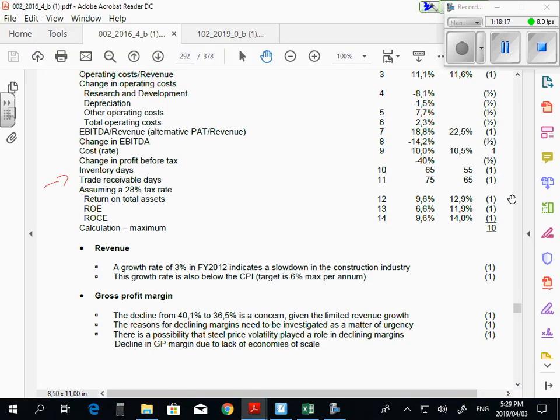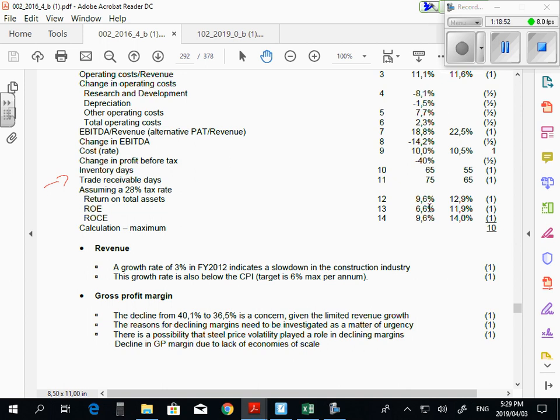Just looking here, can I just practically just explain something to you? Guys, in the first one, you go 9.6% is your return on assets. ROE is 6.6. Does everybody see that? That means my bank overdraft in this question is at 10%. Sorry, you can actually work it out from the question that your bank overdraft's at 10%, just a matter of interest. So if I'm lending at 10 and I'm only generating a return of 6.6 for my equity, should I have the bank overdraft? No.